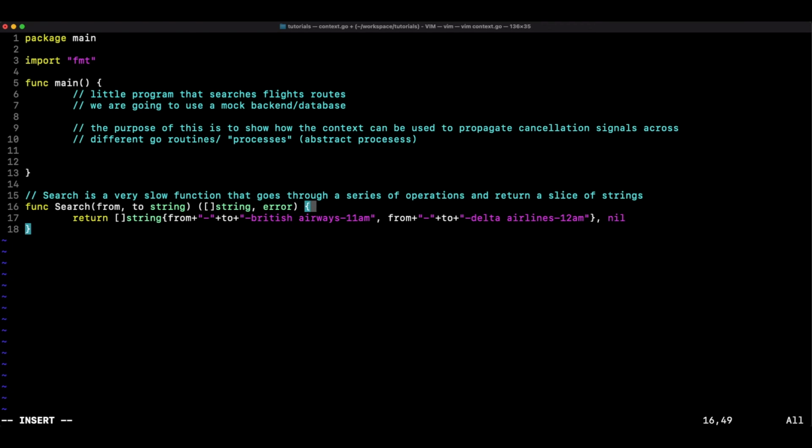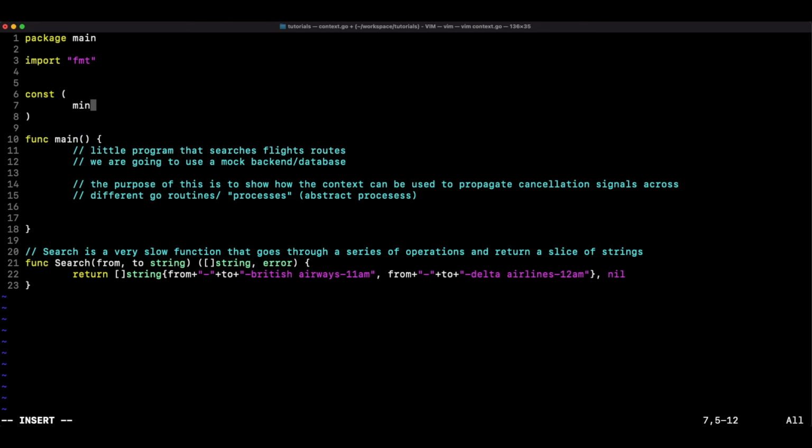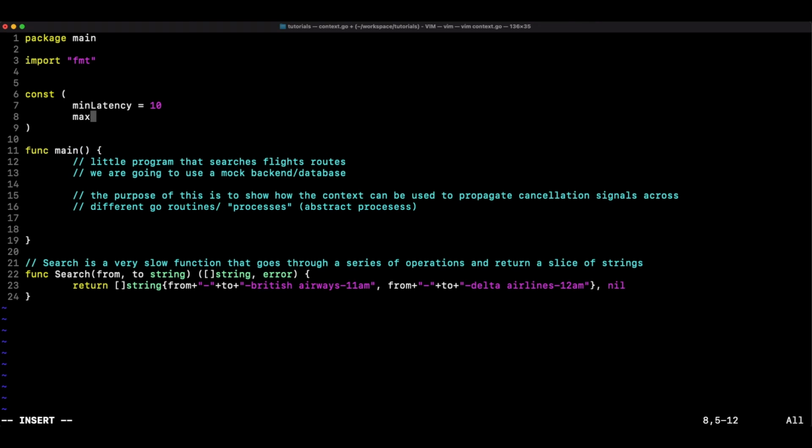The internals of this function are an implementation detail. Let's say that this function takes a latency between 10 and 5,000 milliseconds.